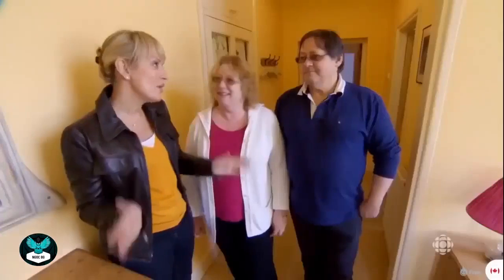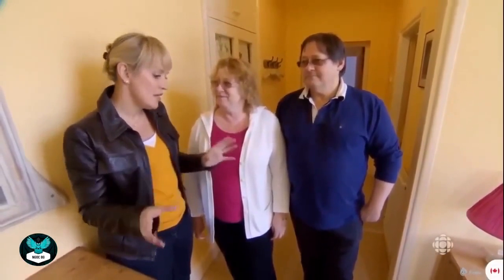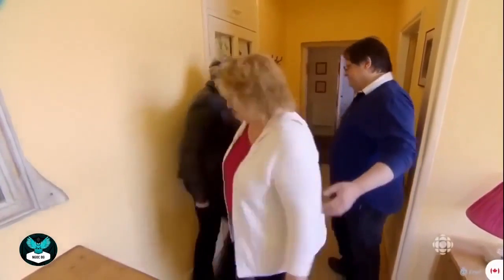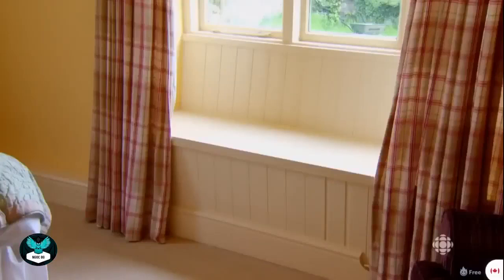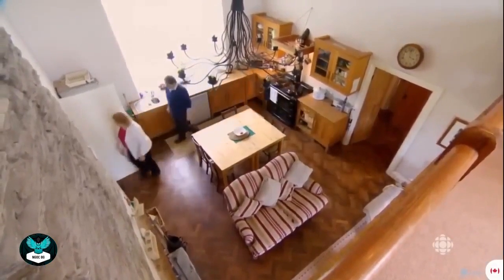Great. So I've only shown you one half of the house. Let's go back through that huge kitchen dining area. Let me show you the other half and see how it's laid out, and then you can decide which bedroom might be right for you two. So far, we're getting a mixed reaction to the downstairs, and even though it's designed to have a holiday let option, I hope they can also visualise this as one whole house.